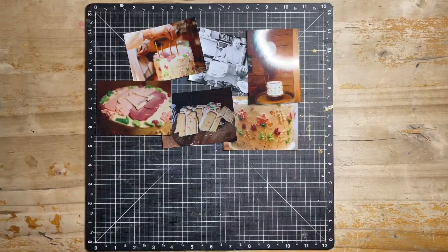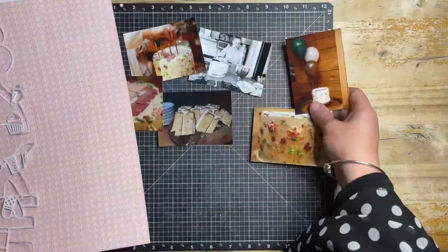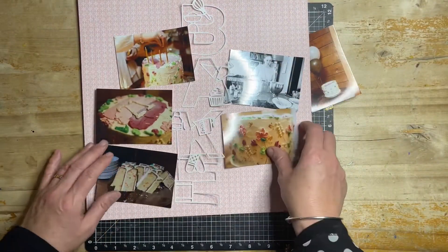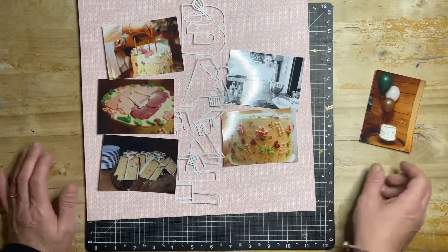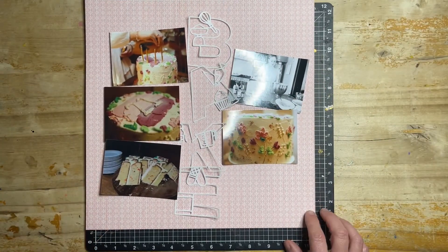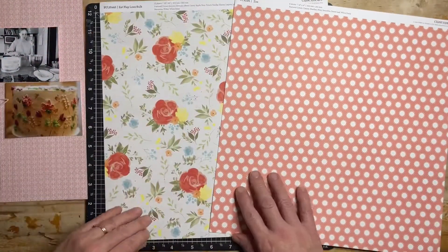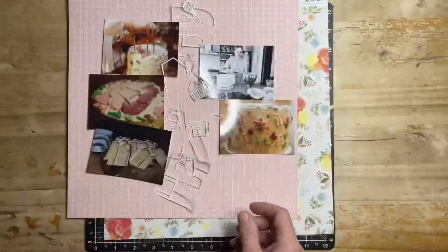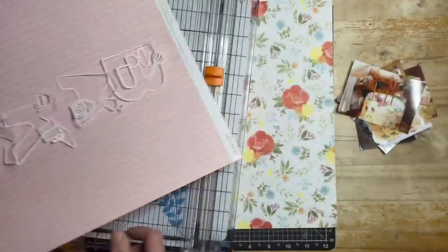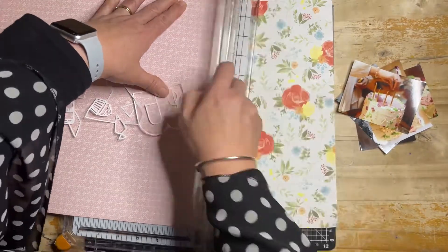I am going to scrapbook these photos. By the time this is up, about a week and a half prior, my daughter had her 21st birthday. Now my girls seem to have this thing where they really love baking cakes, and so her 21st birthday cake was no different. Alicia baked the cake, and then Katia — her sister in the black and white photo — put time into decorating it. It took a bit of Pinteresting and a few other things to find the kind of cake decoration that she wanted.